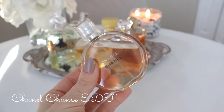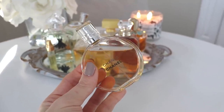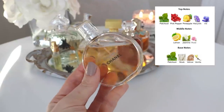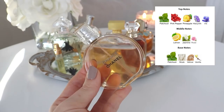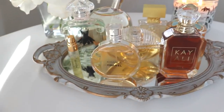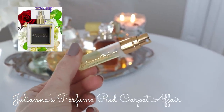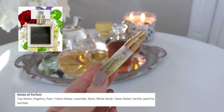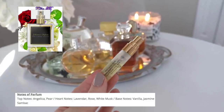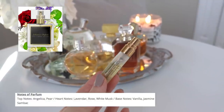Next is Chanel Chance Eau de Toilette. I'm a huge fan of the Chanel Chance fragrances. This one is very similar to the original Chanel Chance but a little bit brighter, fruitier, and more youthful and fun. I absolutely love this — it's a very sexy perfume in my opinion. This is a go-to staple for me in the summertime; I'll always have this one in my collection. I also wanted to include this little decant from Juliana's Perfume — it's a sample of Red Carpet Affair, and I'm waiting for a full bottle of it to arrive.